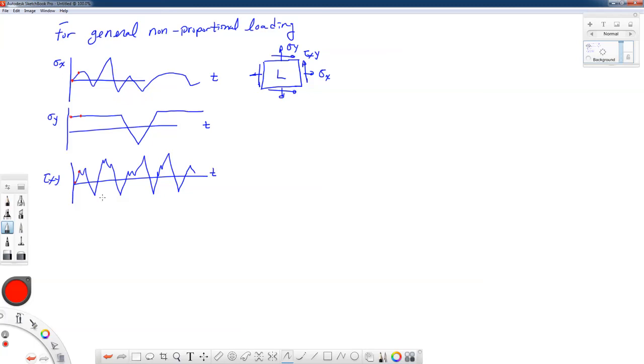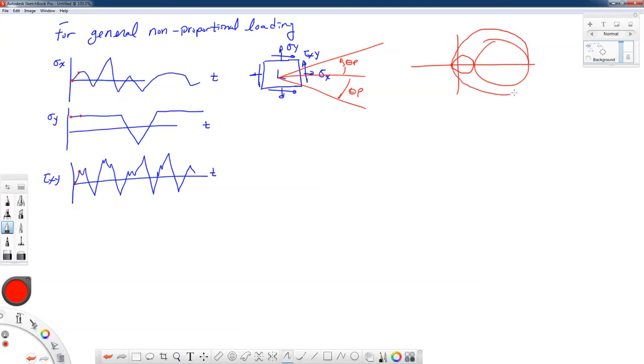You can see the principal axes rotating in the material, and at one point it may be up here somewhere, and another point it may be down here somewhere to get to our principal angle and our maximum shearing stress angle. And it is even possible, if we have a 3D Mohr circle that we want to draw, if we have stress components, we may also have a sigma z, and we could have out of plane maximum shearing stresses as well.